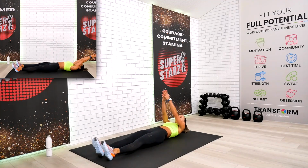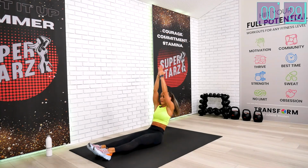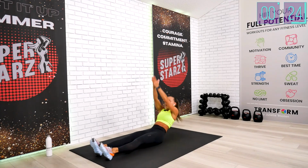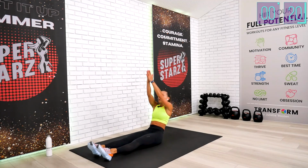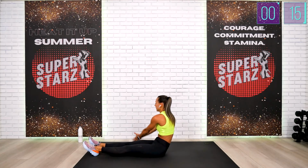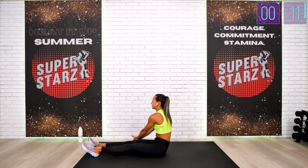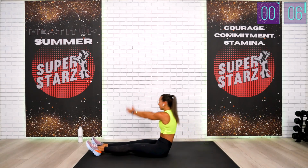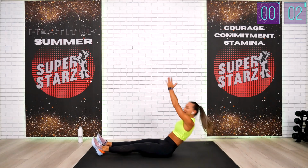Bend your knees if you have to for your roll-up. Come on up. If you have to, bend your knees, guys, because it's very challenging for you to get up. Please bend your knees. As many repetitions as we can. Of course, this is our low-impact cardio in first place, but we're working on a full body tone and sculpt as well every single day.